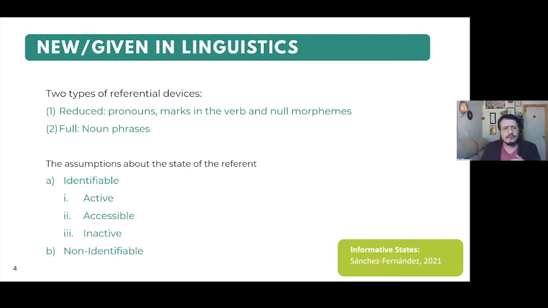In this work, only full referential devices were analyzed because most of the work in computational linguistics related to this topic focuses mainly on the reduced ones. There is a consensus among the authors that the mental states of the referent are divided into two types: identifiable and non-identifiable. The identifiable ones are then divided into active, accessible, and inactive. After this division, each author proposes a different diversification.